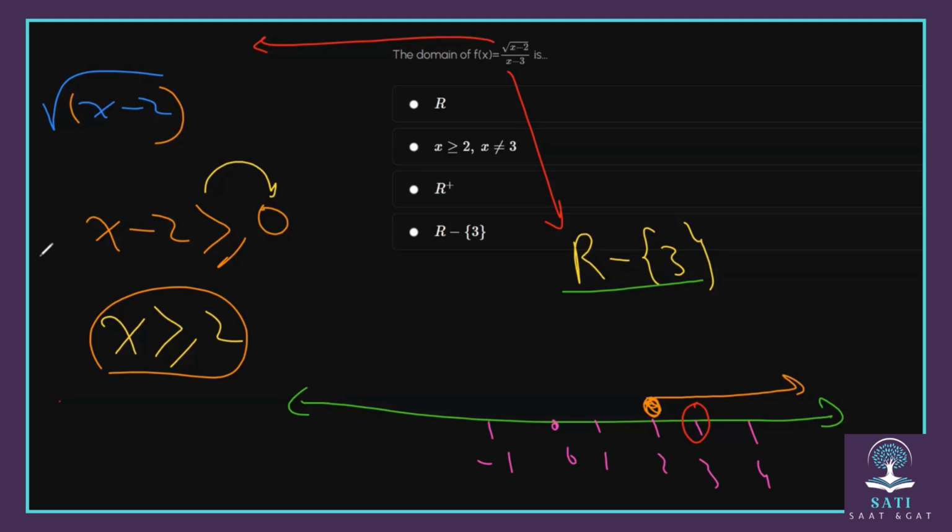So that means in this case now, I take the smallest set that includes all. So I take now this set which is from 2 to positive infinity and I exclude the 3 from it. So that means I take x greater than or equal to 2 and x cannot be 3. So that means it can be any number greater than or equal to 2 except 3. It cannot be 3 because 3 will make the denominator 0.